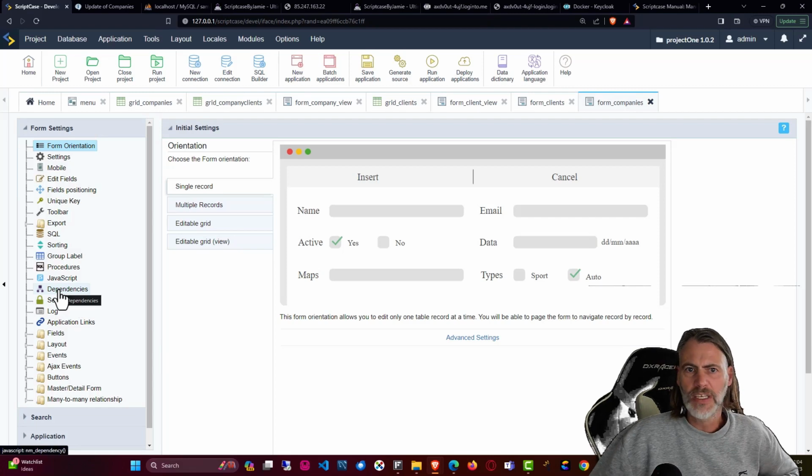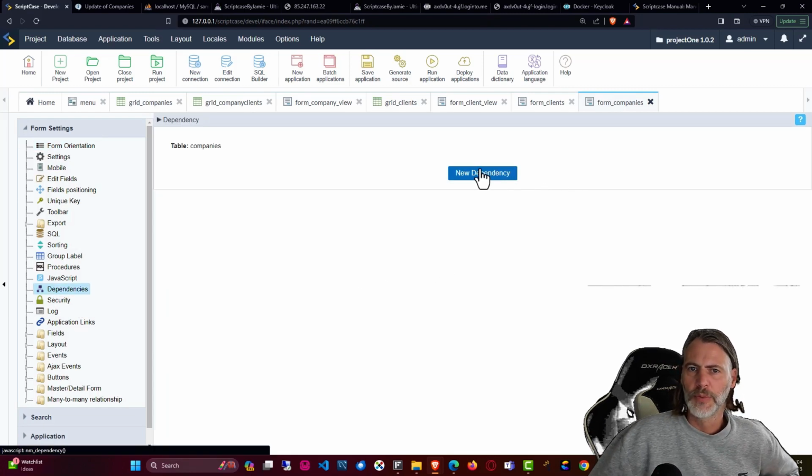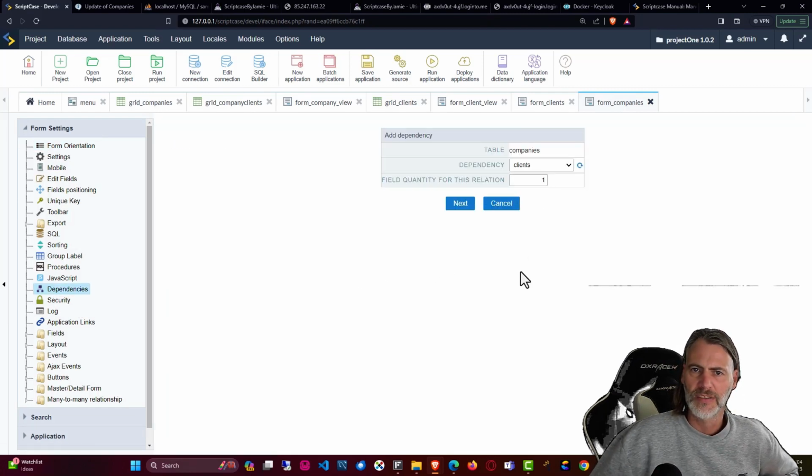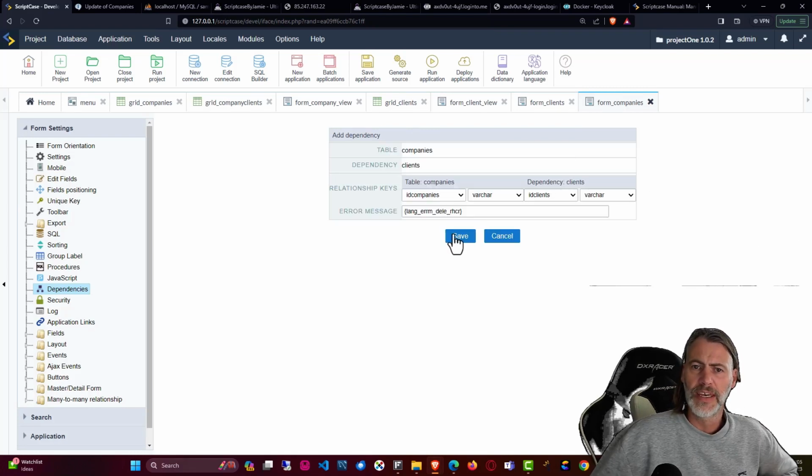Okay, so if I come here to dependencies within my form companies, I will choose here a new dependency. And the dependency is the clients table, and we have one field that is of relationships. So that would be the ID. Okay, so I'll go next. And then with that, we need to then define the IDs, which are the same.